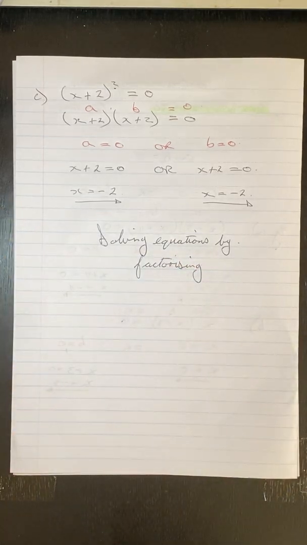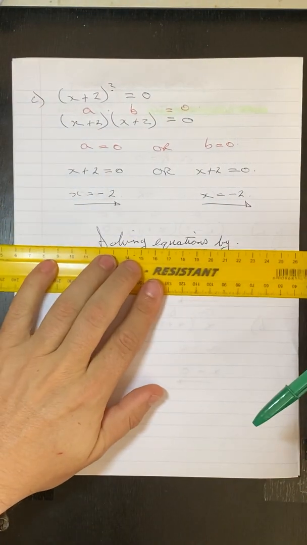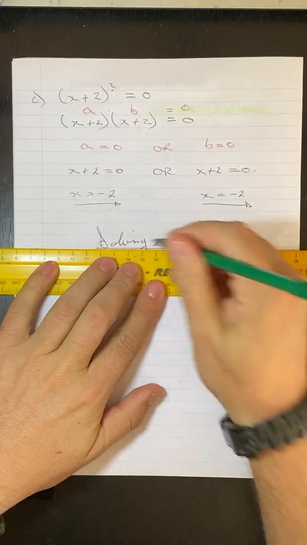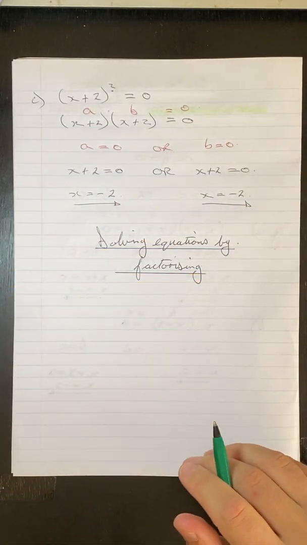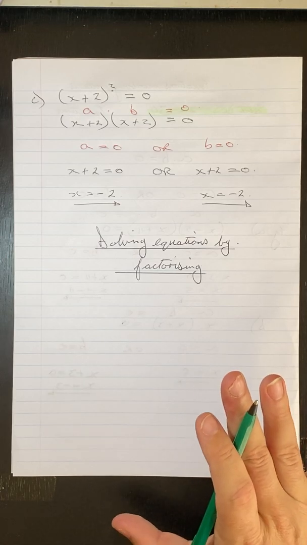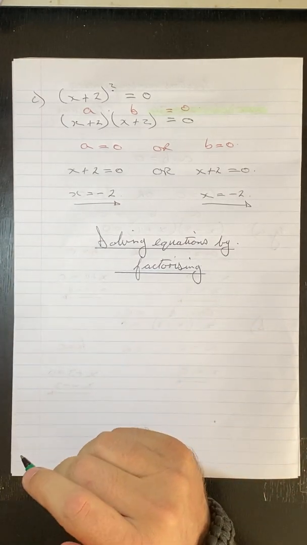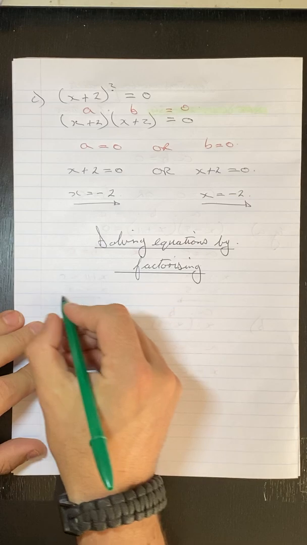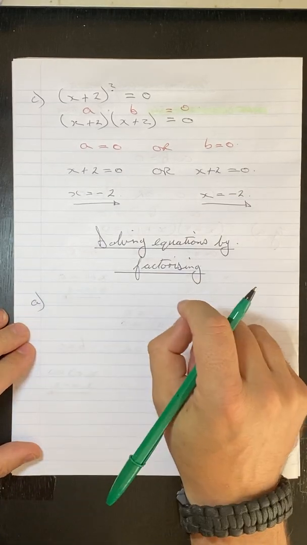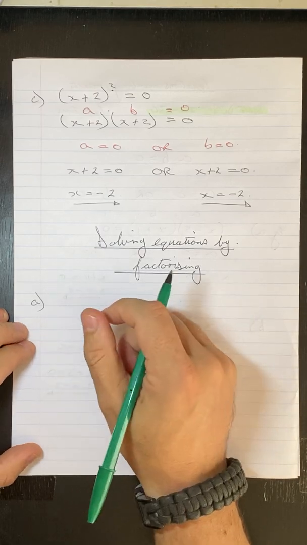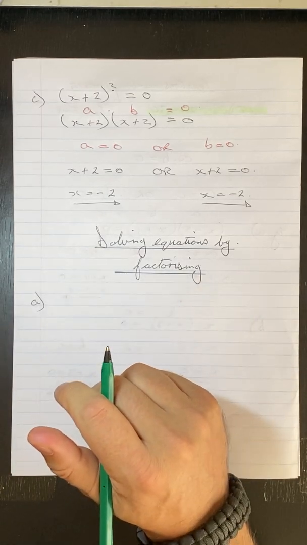Okay, and you remember what factorization is? Factorization is your common factor, it's your dots, and it's your trinomial. Okay, so we're still going to have a look at the golden rule. So if we look at this first example over here, they're asking us to factorize first to create a product of factors, and then we're going to solve it.